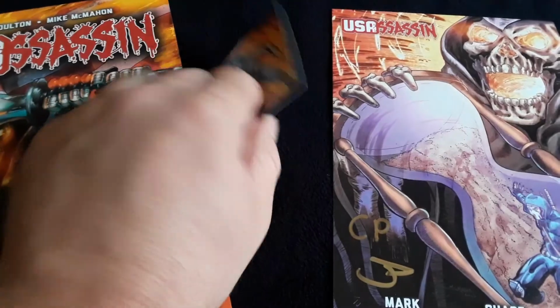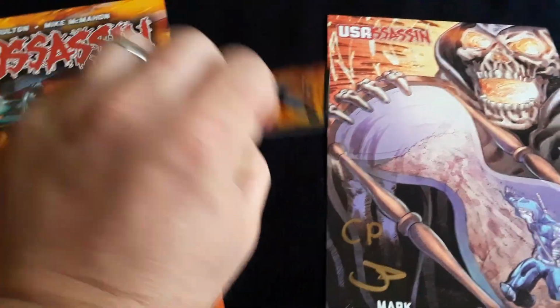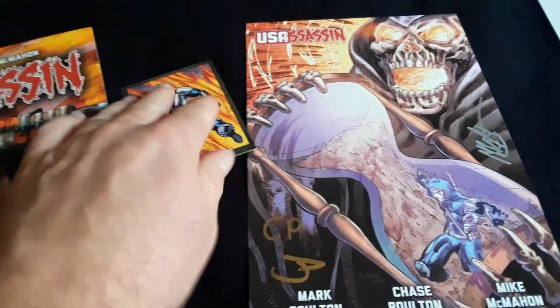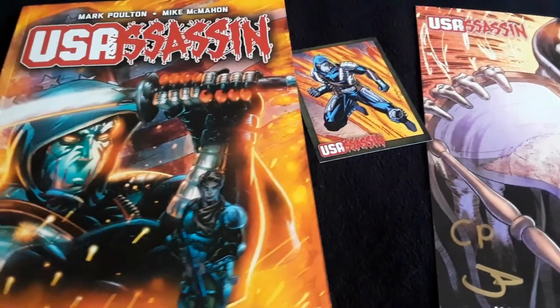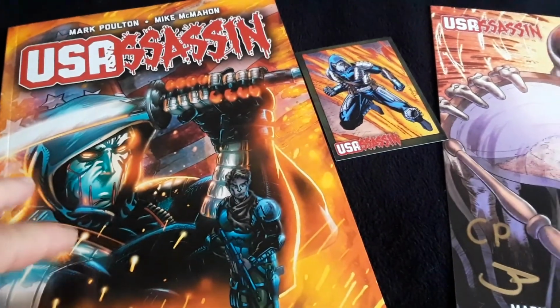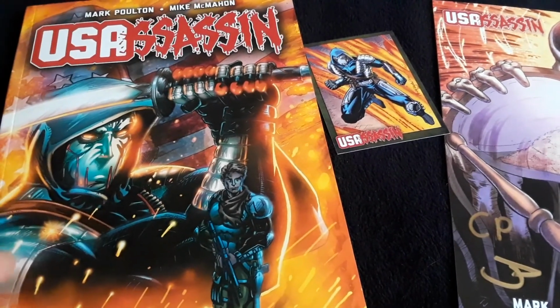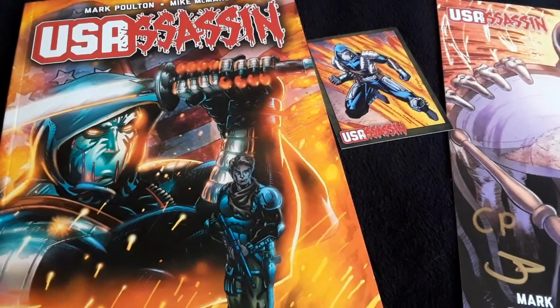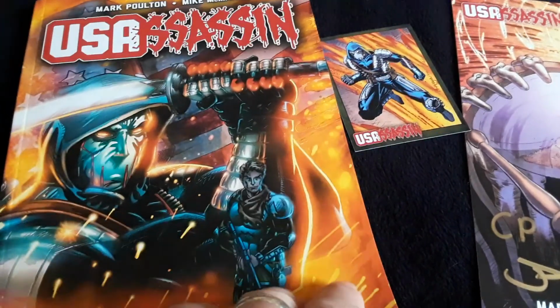It came with this really cool card right here that talks about the character and everything. He's a straight up ninja. And it came with this little print, this mini poster, signed by the creators as well. From my understanding, the creator and his son worked on some of the characters in here, and it's a big inspiration by some of the '80s movies, like American Ninja and some other ones too. So let's get right into it.